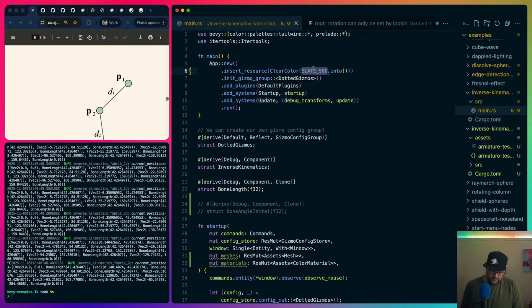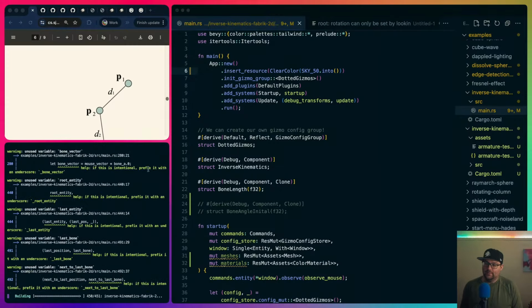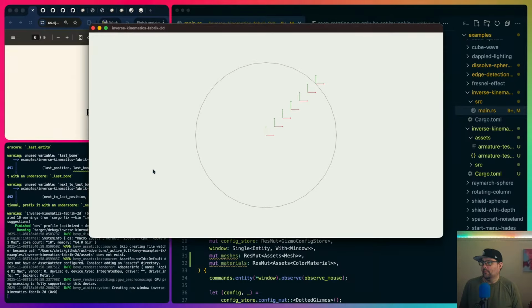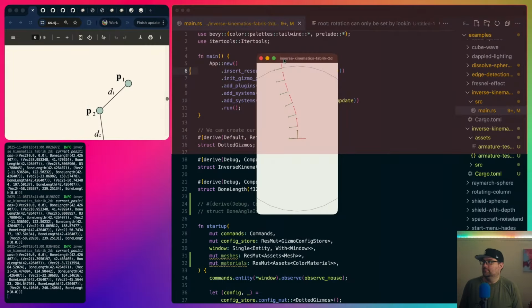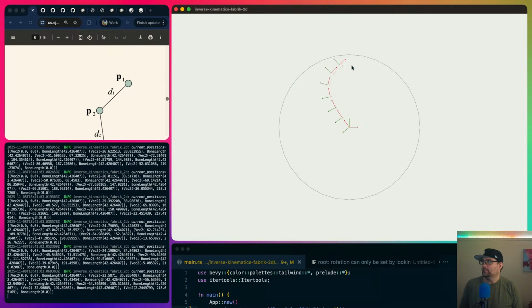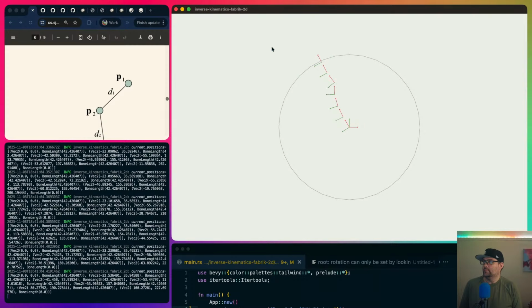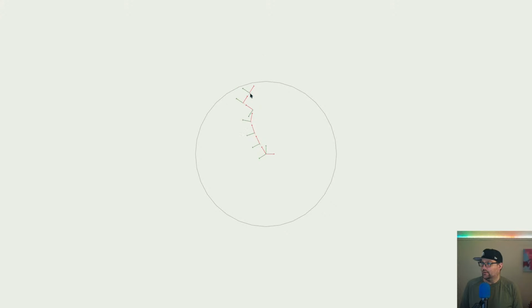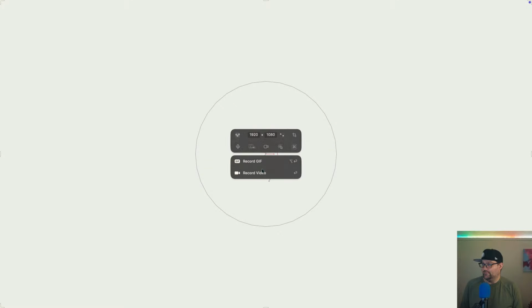So let's do sky 50. It's going to be a bright white blob. Sorry for anybody that doesn't like bright lights.